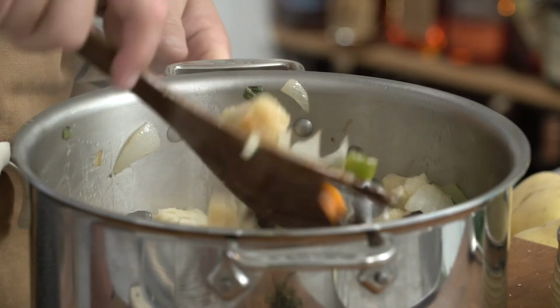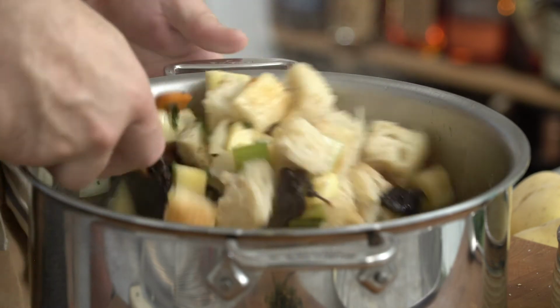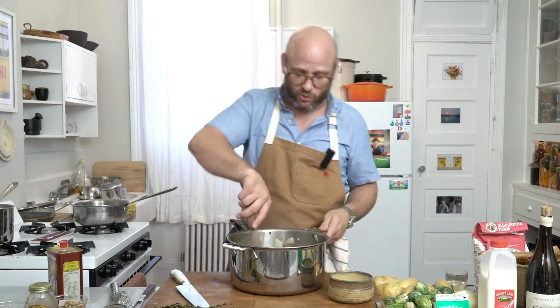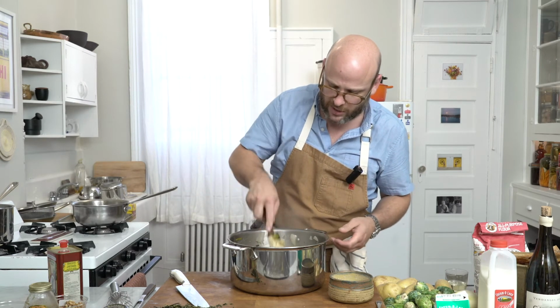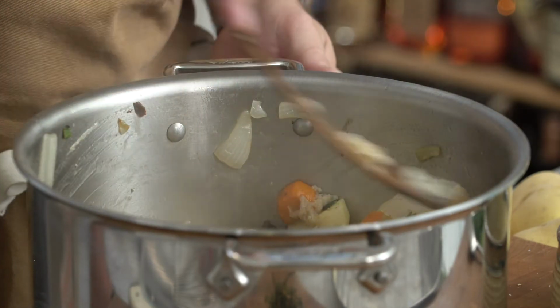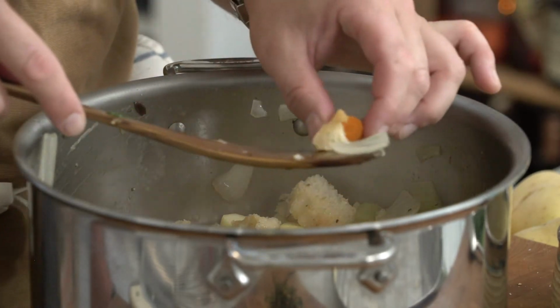We want to mix it and scrunch it together so that the bread is absorbing all that liquid, but you don't want to mix it so much that you're literally breaking it apart into all its pieces. We want to have really nice integral pieces of everything. And you can see that it's absorbing everything. I'm going to give it a little taste.